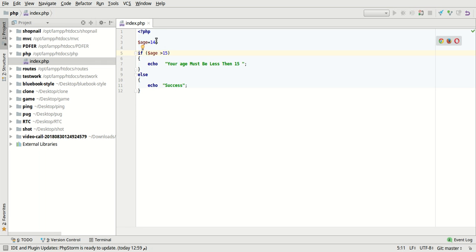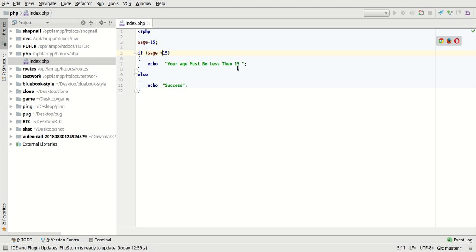Success if my age is 50. If the age is 20, it says your age must be less than 60.